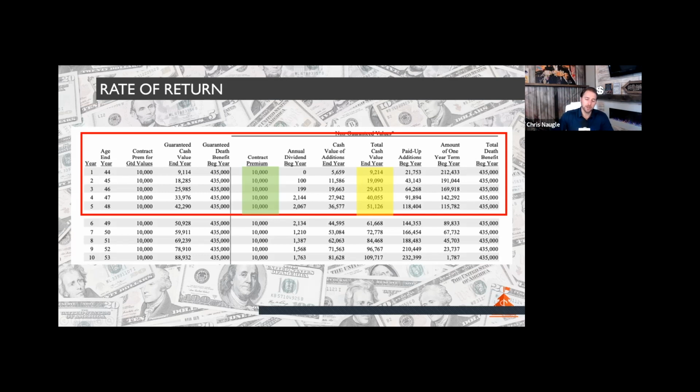So when a client or one of you becomes a member, one of the things we do is we run you through your plan design. Now, a lot of times, if you're talking to me, I like to talk about a thing called cash on cash return. See, there's 2 types of returns that most people know about. Number one, they know about cumulative return. What is cumulative return? Well, let's look.